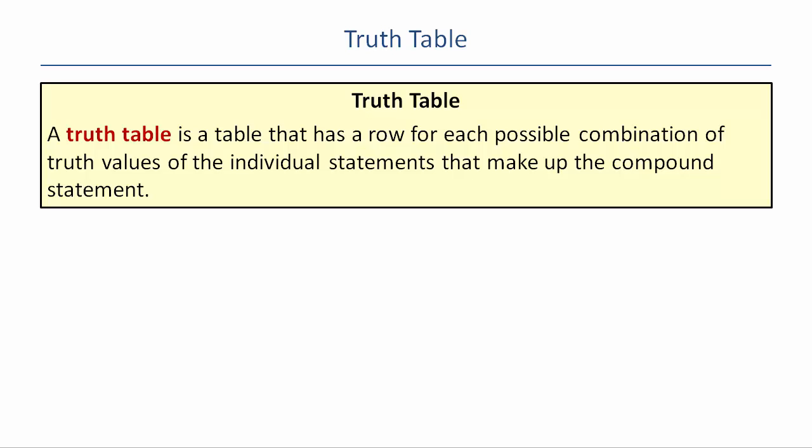So a truth table is simply exactly what it sounds like. Just draw yourself a simple little table, kind of looks like a table in Excel, and you put in the bits and pieces of the statement that you're trying to evaluate, and then you just go through all the scenarios and figure out when it's true and when it's false.